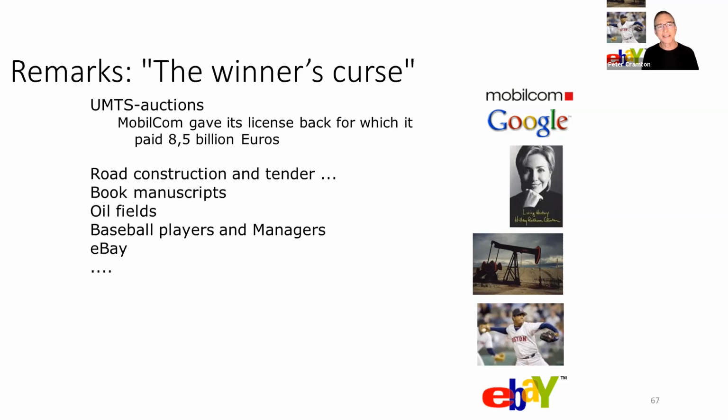The price for a license got bid up to 8.5 billion euros. And the last bidder to win of the 5 winners was Mobilecom. And so they won, they paid their 8.5 billion. And then a year and a half went by, and then they just gave the license back to the government and were not reimbursed anything. So they realized that this thing wasn't worth substantially more than 8.5 billion. It was actually worth to them less than zero.